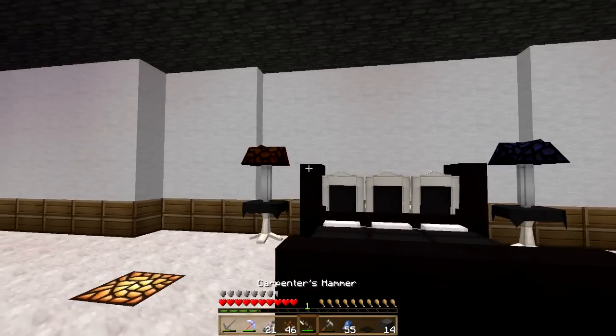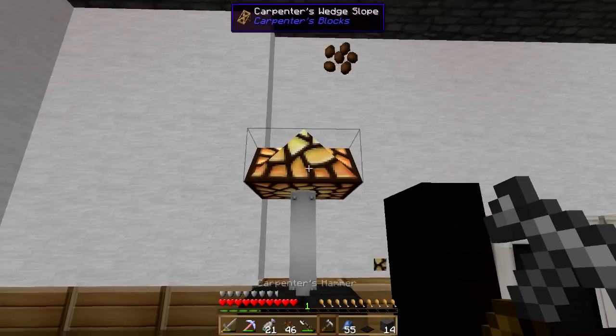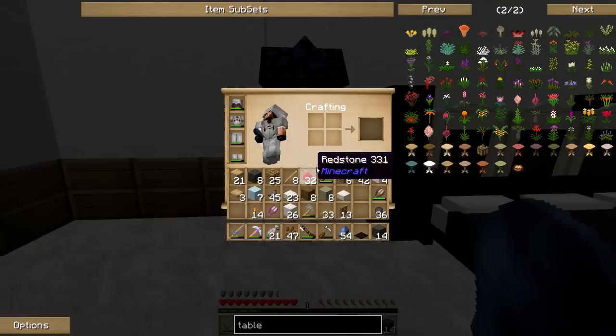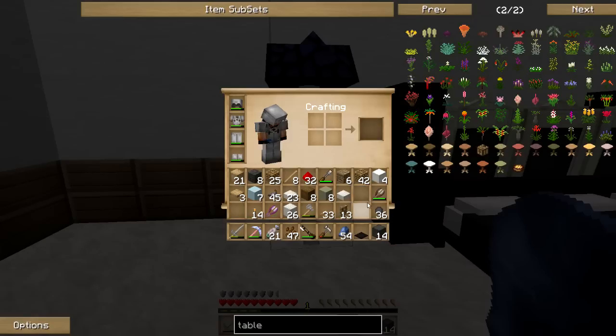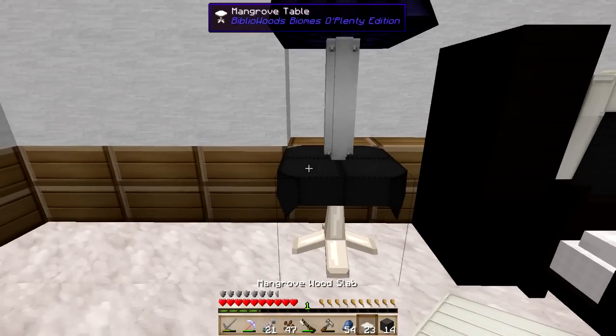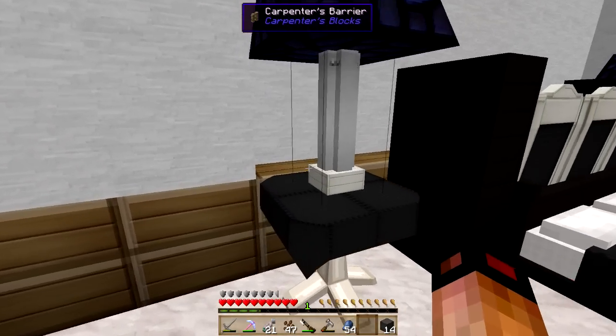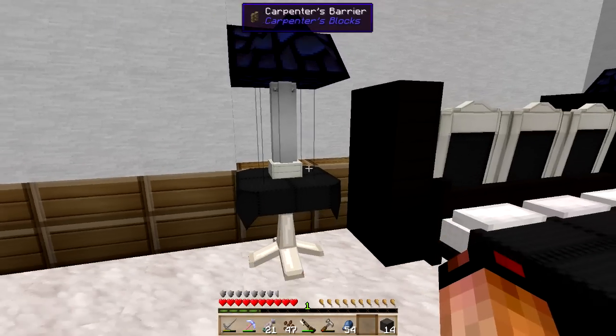That is a really, really cool shade. I actually kind of like that. Okay, let's take the brown out and go with blue. That is some snazzy looking lamps. I wonder if there's anything that we can put at the base here. What happens if we right click on the table? So does it hold some? Y'all, it does. It acts like it holds it.